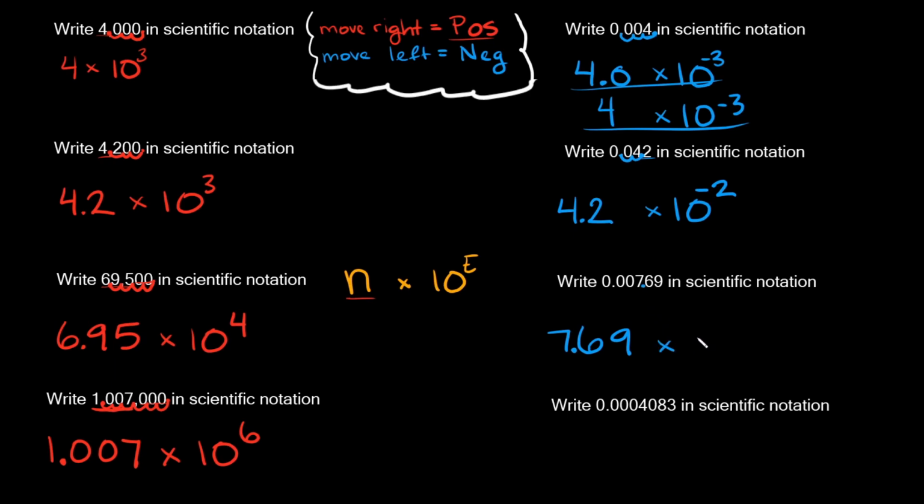And then this is going to be times 10 to an exponent. And then the exponent, well, we can figure that out, right? Let's take our decimal and move it to where this current one is. So we're going to move it 1, 2, 3 times, all right? So we're going to have a 3 right there. And since we moved to the left, again, that means our exponent right here is negative, okay? So then your answer would be 7.69 times 10 to the negative 3.